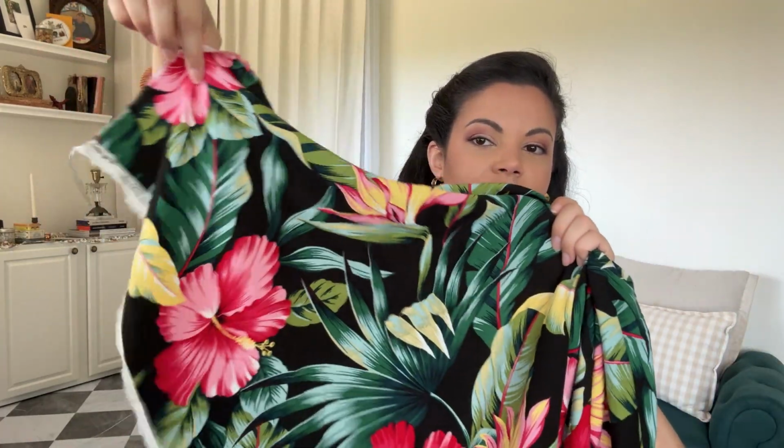This one I'm not going to be using for this project, but this is a rayon blend. Look at it, look at it. It's a lot drapier. It's so hard to show on camera just how drapey it is. But look at the saturation on this print. Look at how vibrant it is. It's beautiful, absolutely beautiful. I have 3 yards of this, and I'll be using it for a 1950s dress. But this also came from Hawaii Fabric Mart, and I could not pass it up.